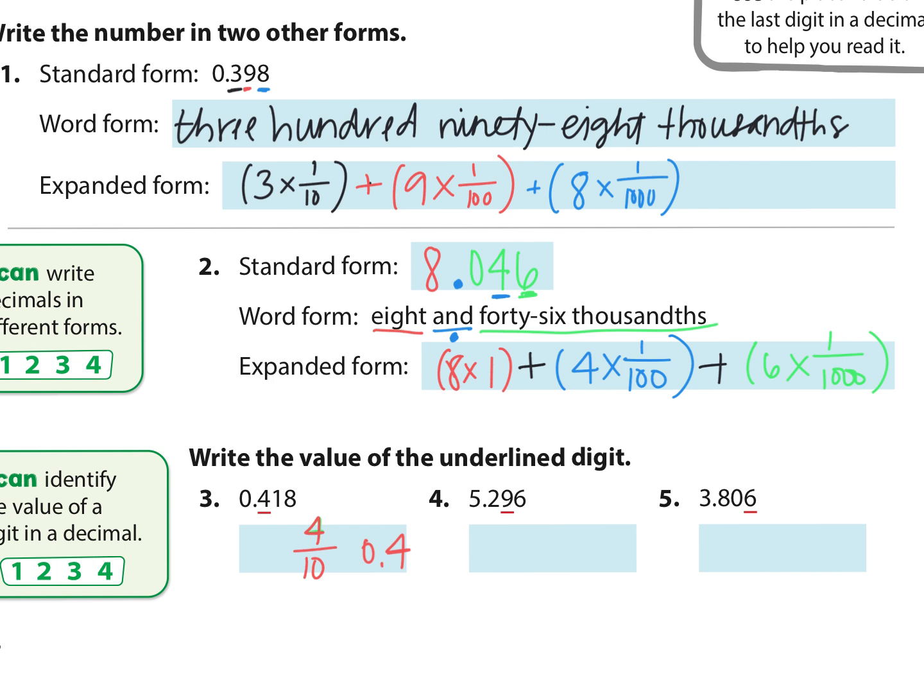What is the value of the 9 in number 4? Vivian? 9 hundredths. So maybe I write it like this to show 9 hundredths. Make sure yours matches mine. I want to make sure we have all the right things. And then number 5, I would have 6 thousandths. Only the underlined digit is what I want to show the value of. I want you to have at least both. If you did the fraction, I want you to also have the decimal, since our lesson is all about decimals.